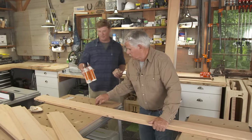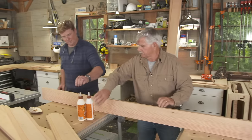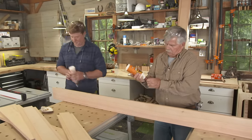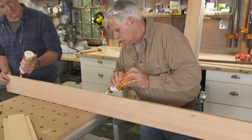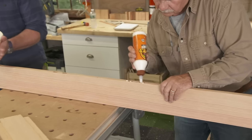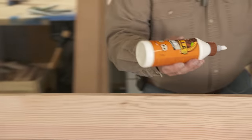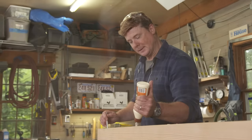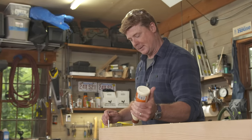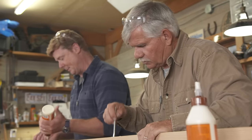All right, so we're ready to start putting the tenons in. I'm going to set those in glue. How much do you put in there, Tommy? I never know how much to put in. Well, I put in a good amount. I made the slots wider so I can adjust if I need to. So if it oozes out, no problem. Yeah, it's going to ooze out a little.